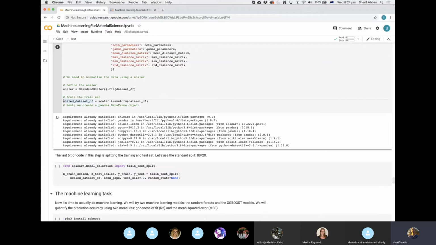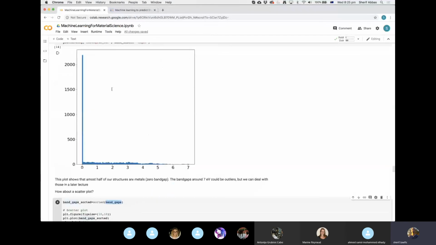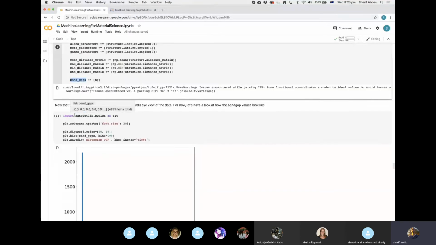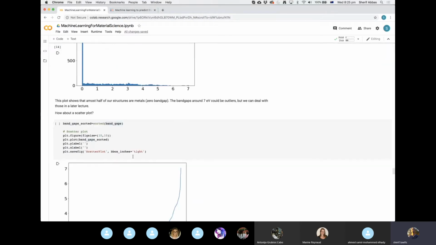That's the list that we created in this array, in this loop. So we've got inputs, the data set we created and standardized, and outputs, the band gaps. Remember, the band gaps are usually called the target vector, or the numbers that are the target of our prediction activity.